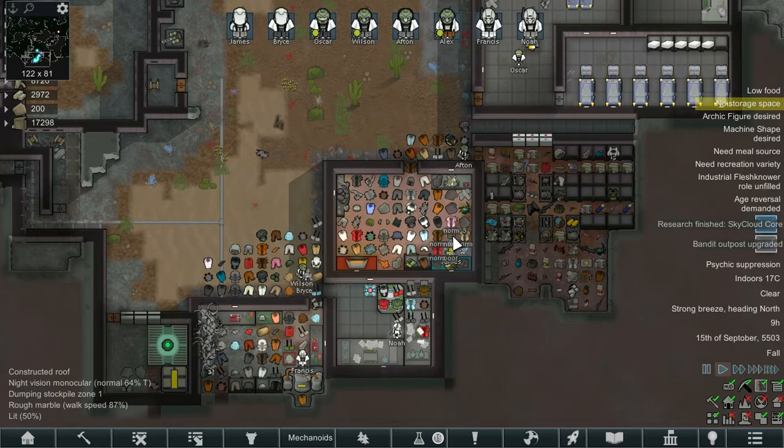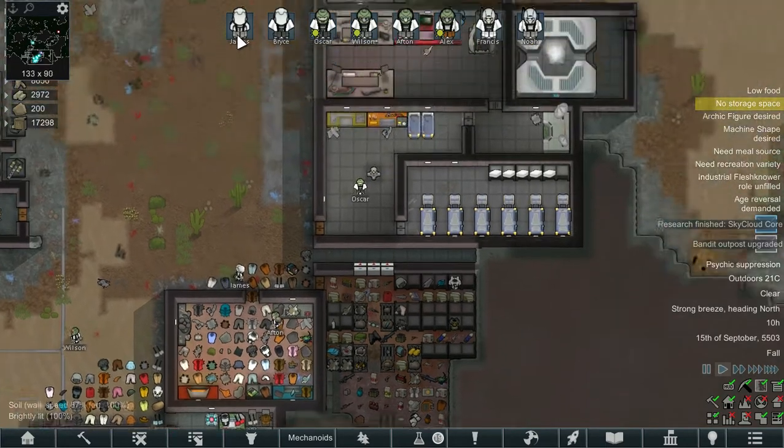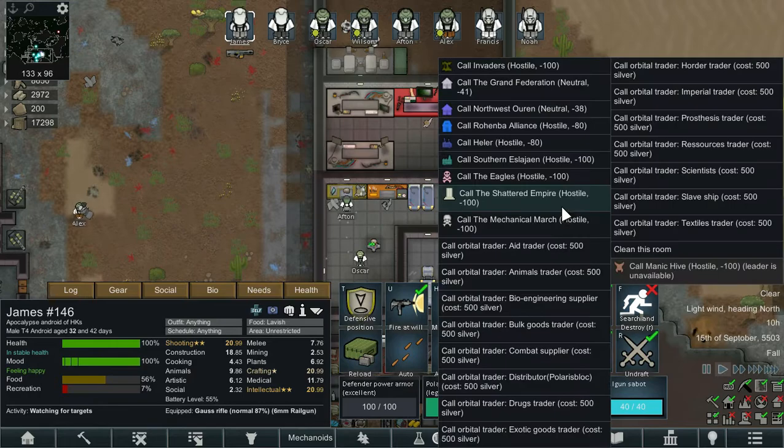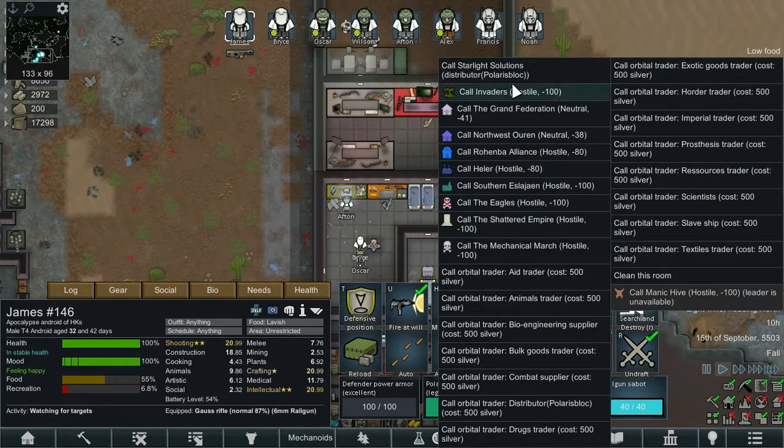And yet again we've run into another issue where we are not able to break through all of the clutter as quickly as we'd like to. So what I'm thinking, to actually start off, we get James, we send him over to the comms console, we get hold of the Polaris block, and off the back of them hopefully we can get some skill trainers for crafting. Because right now crafting seems to be the main issue for us, because that is what's slowing everything down.